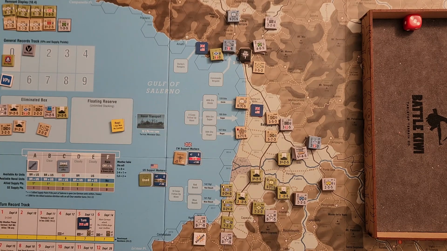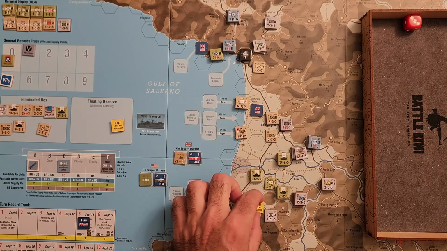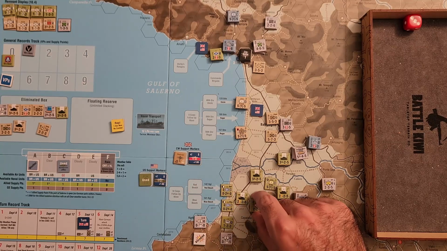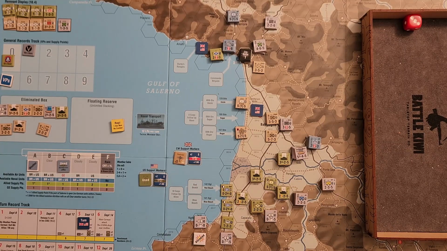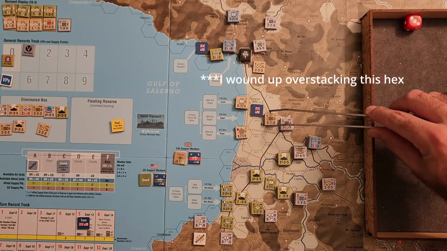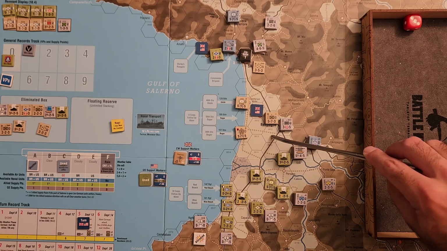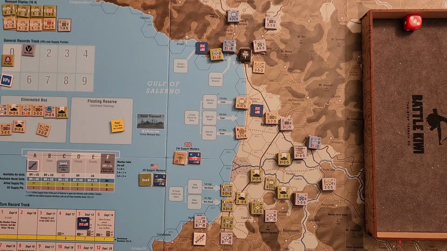and I think we'll probably put them in the floating reserve. And the Americans are going to give this guy a replacement. Sorry if you can hear my dog coughing up a furball. And as the last piece of movement, we're going to move this brigade into this stack here so that the Germans can't come in and just attack that brigade by itself.